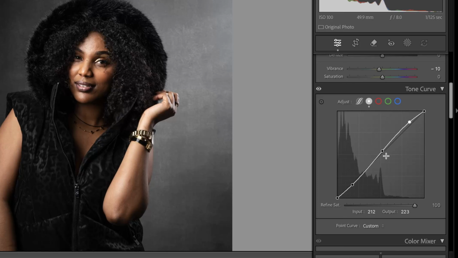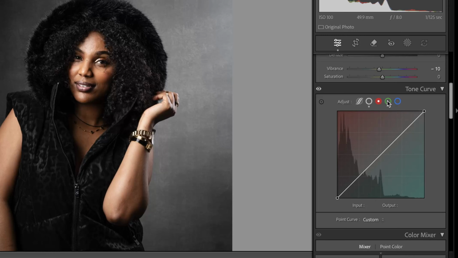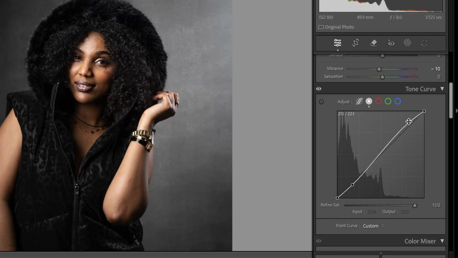I'm just showing you guys so you can see this S curve, because this is a common move if you wanted to add contrast to an image. But keep in mind, it will affect the whole image again. So it's not just her face, it is the entire image. So this is the thing. You could go in and do that on any color here, okay? And you don't even have to add the S curve. You could just start adding color to shadows or pull out color to the shadows to really start looking at some stylization to your image. I'm not going to do any of this because I'm not ready for it. And I'm going to go back here and I'm going to take these out. And let's move on.